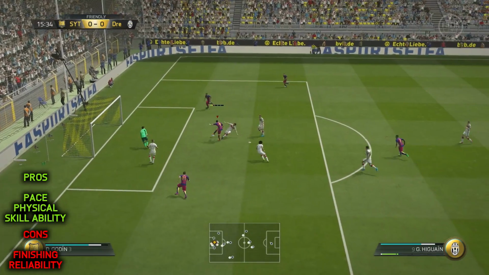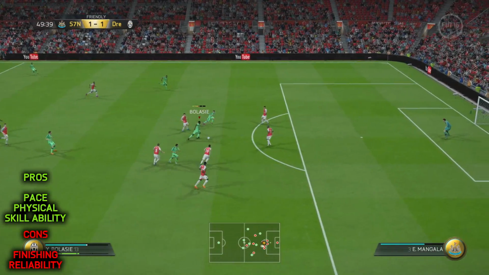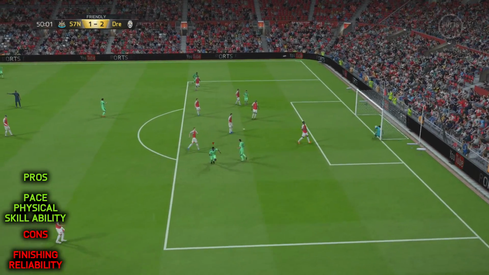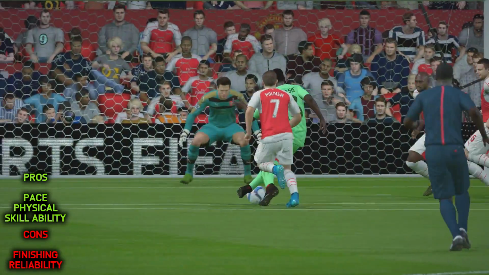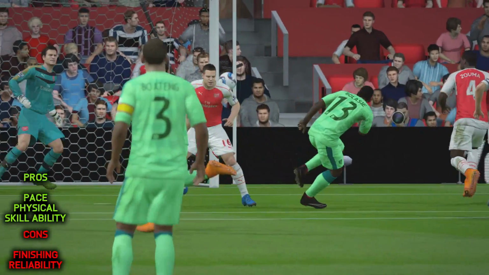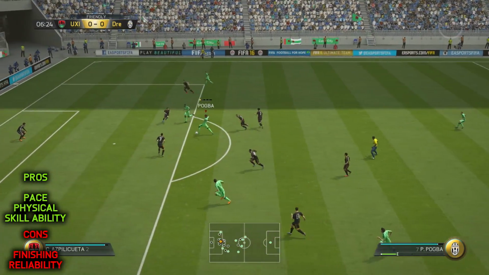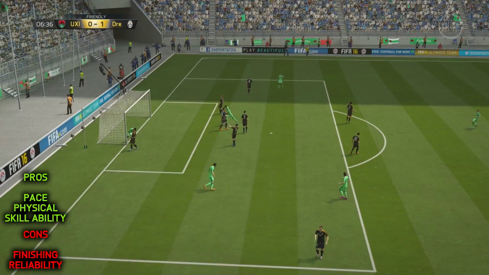His pace is blistering. You'll most likely find him through on goal, past the defenders, but as we mentioned before, sometimes he won't be able to stick it in the back of the net, but he does get himself those opportunities. His physical is also very impressive. He's a very strong player. He's also relatively tall as well. It keeps those defenders off his back. They can't quite catch him, and if they do catch him, well, they're most likely not going to be able to push him off the ball.